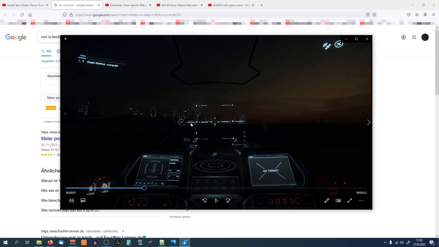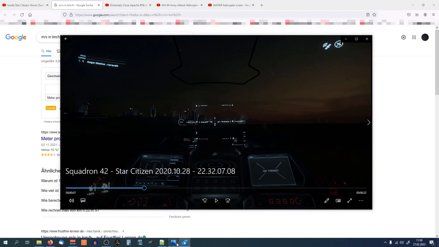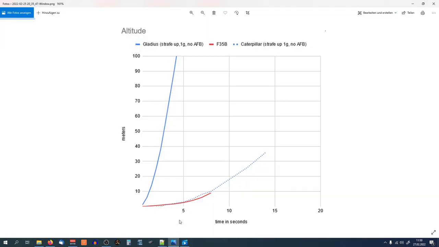Now, what was the Apache after that speed? After 5 seconds, it was about 3 or 4 meters above the ground. Here's a graph of that situation, which I measured. That's a Gladius strafe up on 1G, no afterburn. It's just pressing space. That's basically from the video, the data I collected. Within the first 5 seconds, it's somewhere 130 meters already.